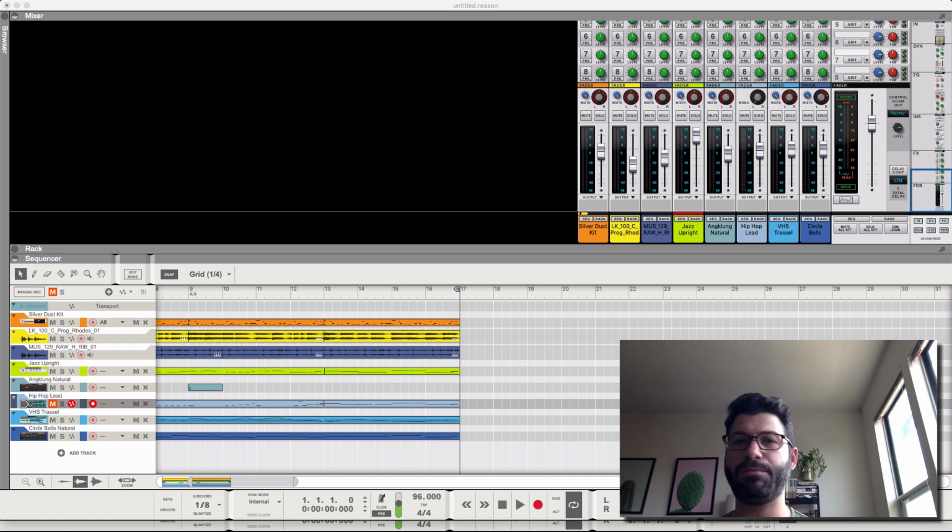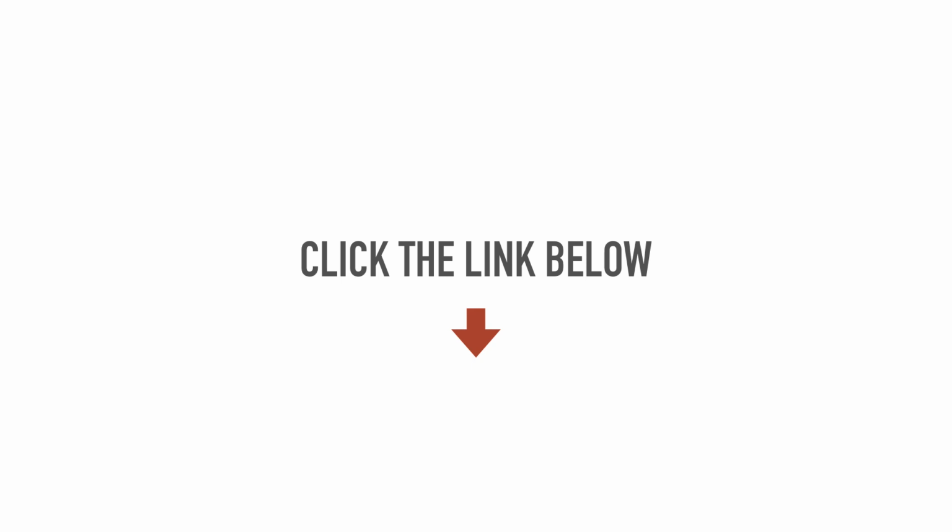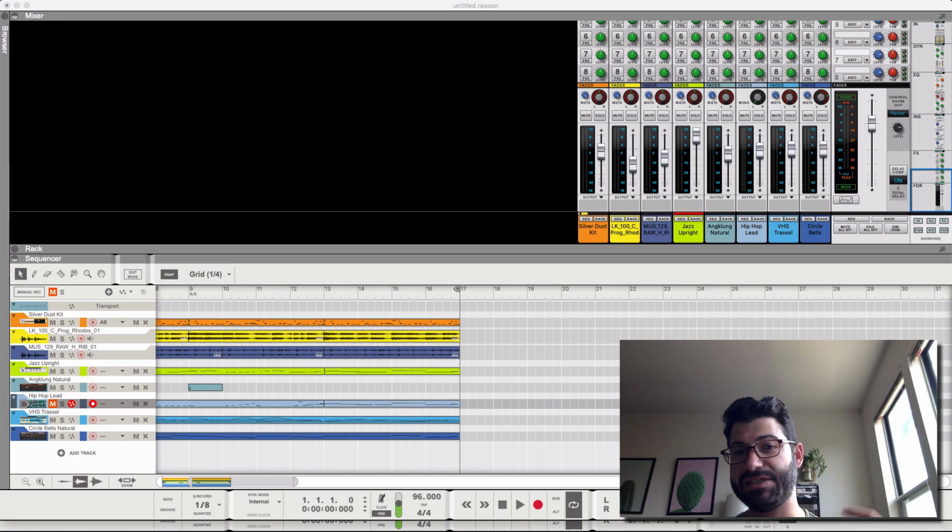It's actually a little more than 10 because some of these shortcuts and hotkeys do more than just one thing. So stay till the end so you'll be sure to get all of these down. It'll speed up your workflow, save you a lot of time, and have you zooming around Reason like a master.